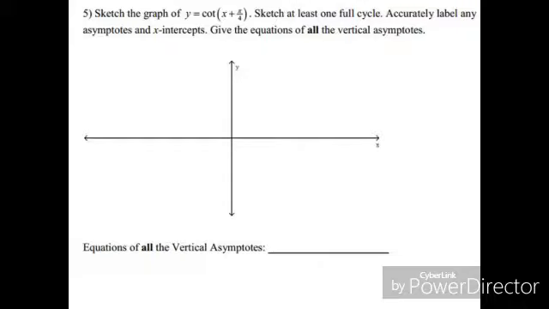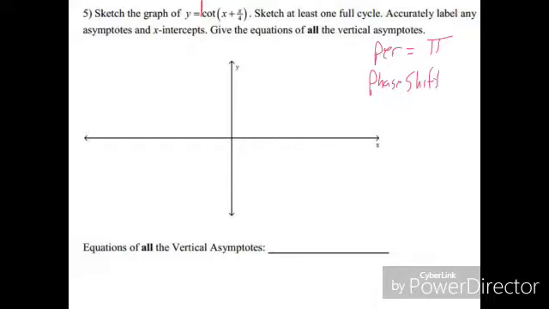Sketch the graph of cotangent. Okay, I'm going to do the same thing. First off, amplitude, there isn't really an amplitude, but we do have the 1 out in front. The period is the regular period, which is pi. Tangent and cotangent have regular period. It would be pi divided by the coefficient of the x, which is 1, so no change to the period.